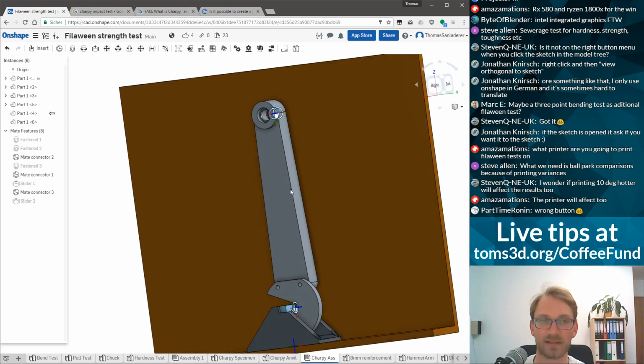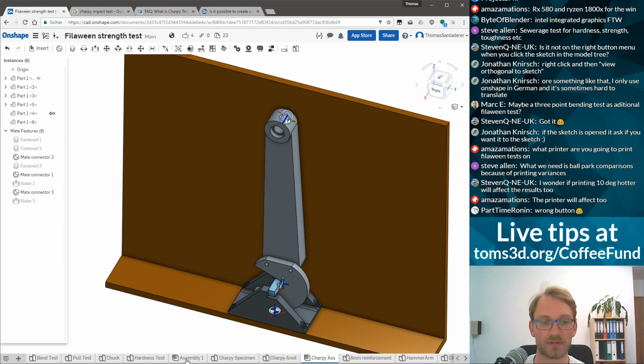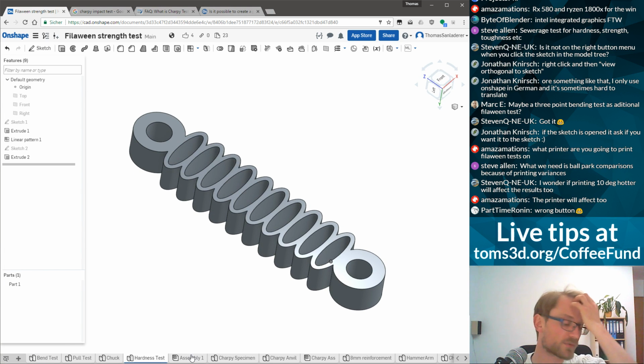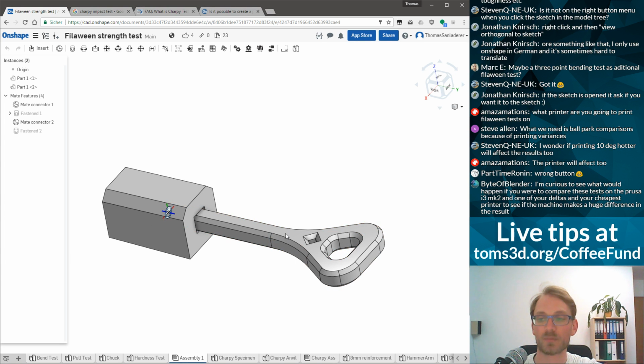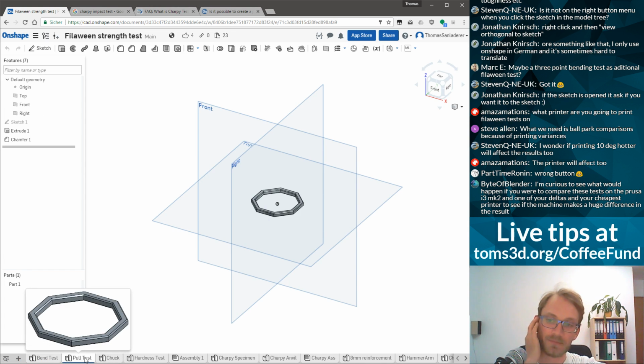Sharpie whacker, I guess. Yeah, reinforcements there, and the hardness test. I think for these guys, I'm actually going to keep these in place. These are super simple to print. These are two parts for these, vertical, horizontal. I'm not sure if I'm going to keep these.